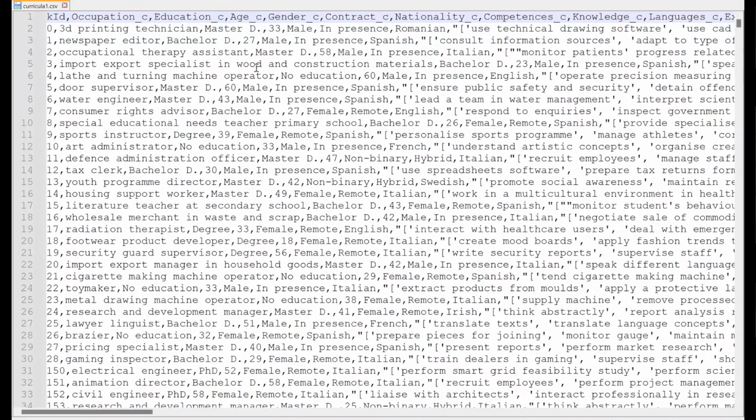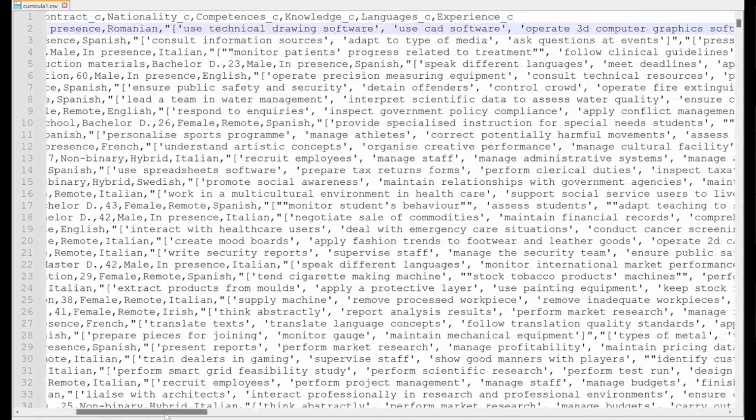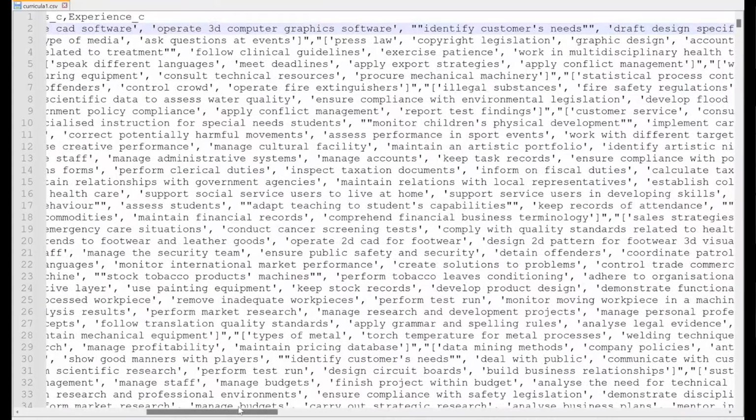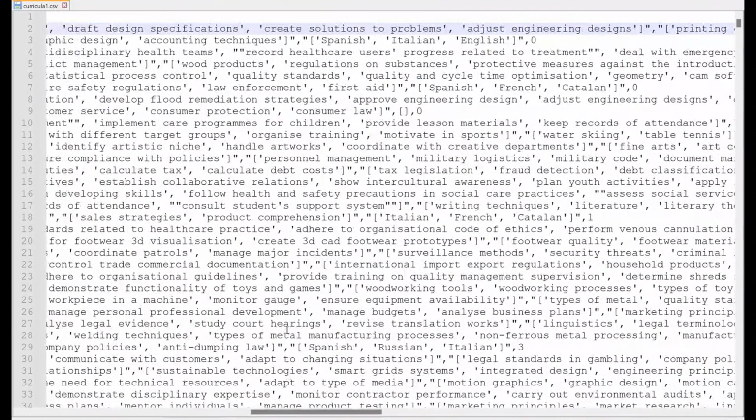One less known capability of pandas is that in a column of the pandas data frame, we can have not only scalars, for instance the number 0 or the string 3D printing technician, but also more complex data. Let me go back, it's simpler. For instance, look at this column value.